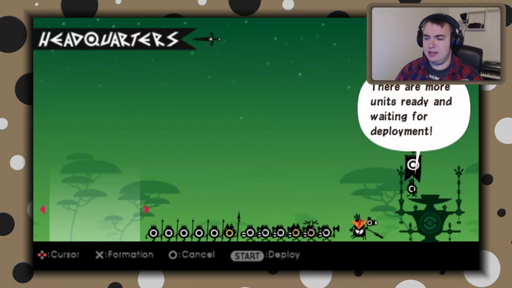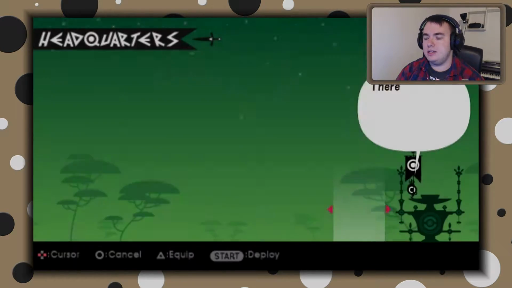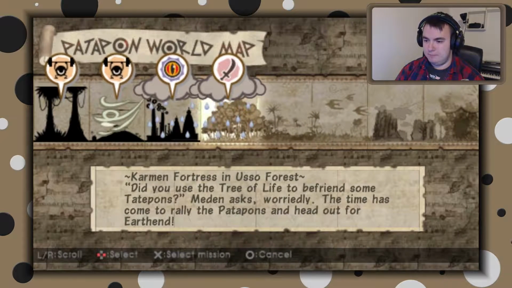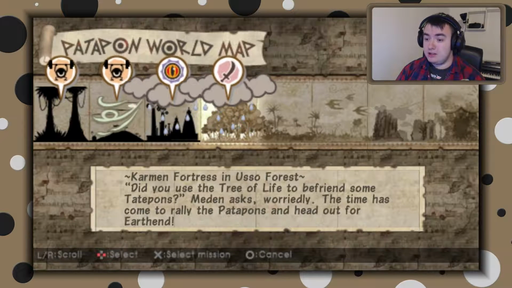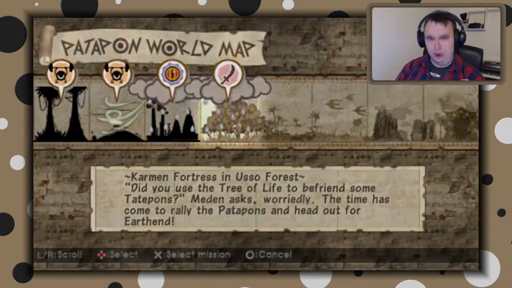Anyway, before I go out, I'll just quickly go back in, and that's not what I meant to do. So let's go in and quickly see here. Common Fortress in Yuzu Forest. Did you use the Tree of Life to prevent the Patapons? Meeten asked worriedly. The time has come to rally the Patapons and head out for the event.